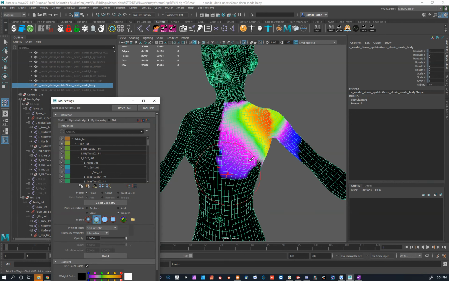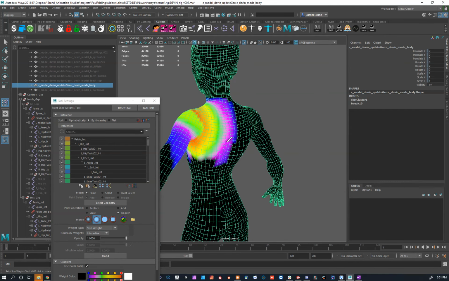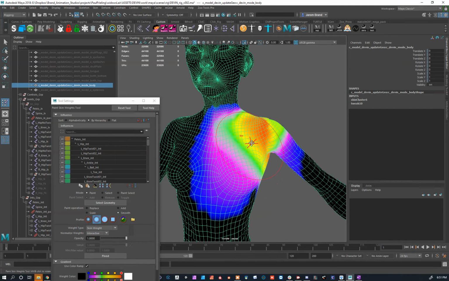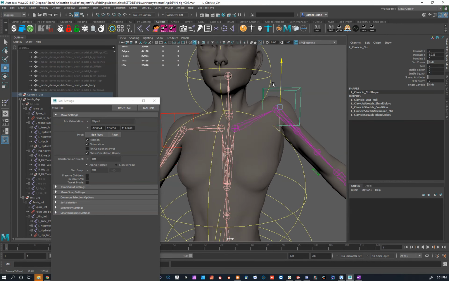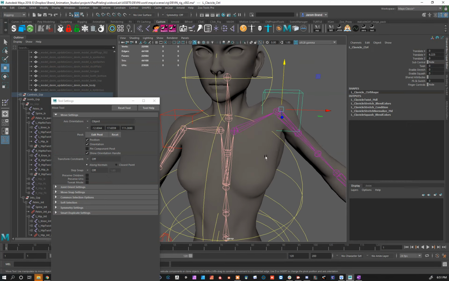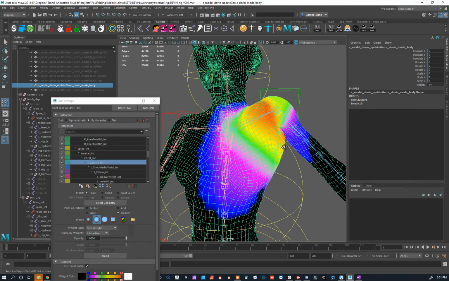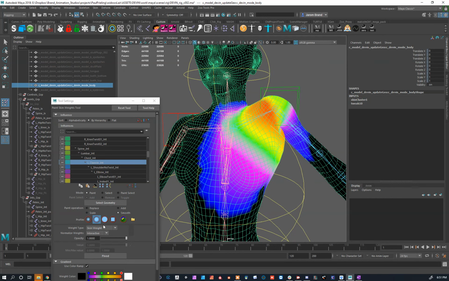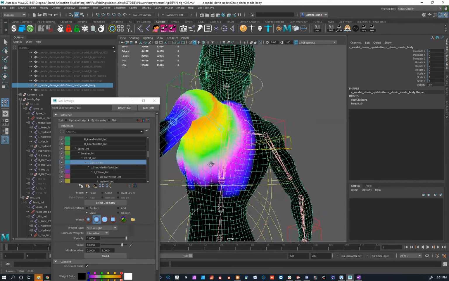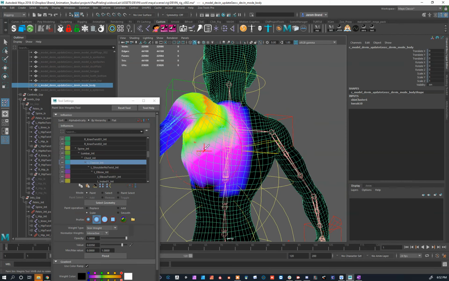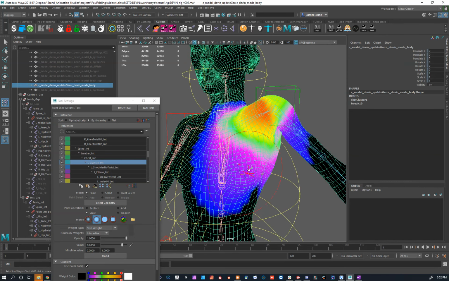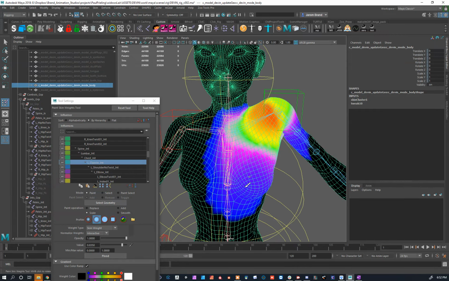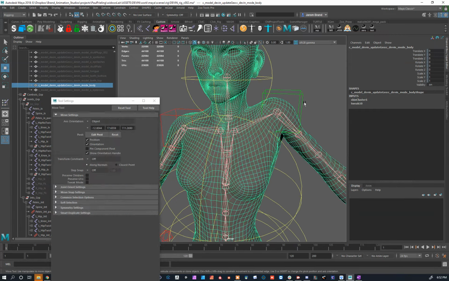Then let's see. And then I'll usually pull the clavicle up so I can kind of see, and you get kind of this bat wing look with it, so you got to be careful how much influence you leave on here. So this is one where I'll go to scale, set it to a pretty high number, and just kind of remove, smooth, just remove some of the weight. Usually you don't want the breast to be pulled too far up by the clavicle, just kind of a hint of it.